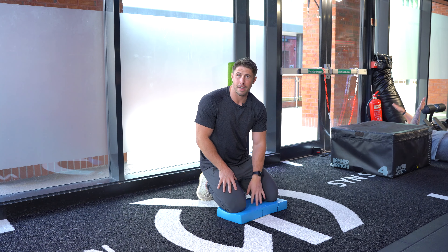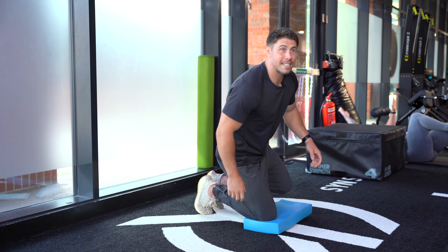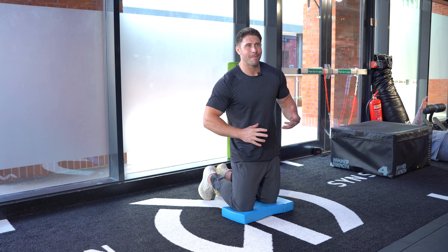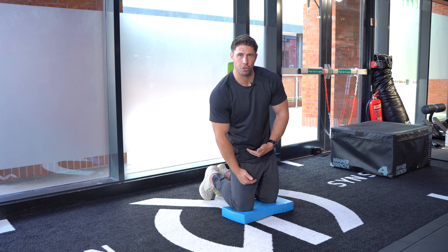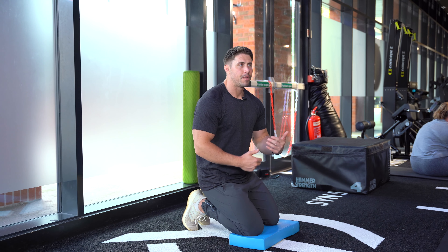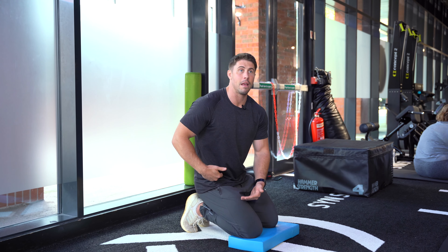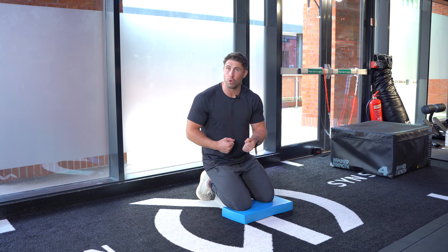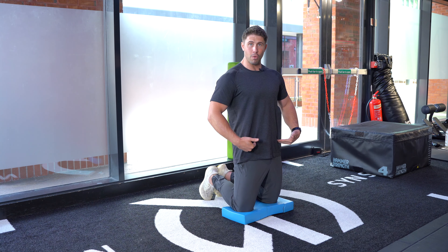I program them all the time with my clients and I use them myself. But let's be honest, you don't want to be using them all the time. There are different methods you can use, but it's great to have some options with exercises you can use as alternatives. We know from the research that leg extensions are a great isolation exercise to complement things like squats, hack squats, and leg presses. But we also want to mix in some other things that help isolate, especially that rectus femoris part of our quadriceps, to throw in at the back end of our workouts to finish off our quads. Come follow along as I share some of my favorites that I program for my clients and enjoy myself.